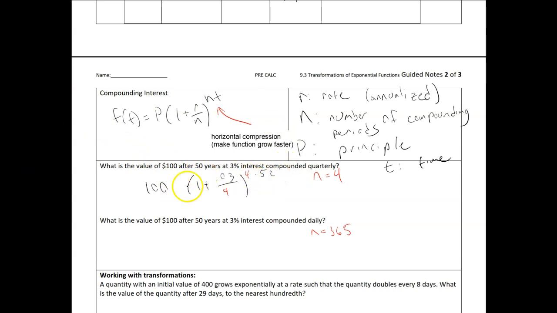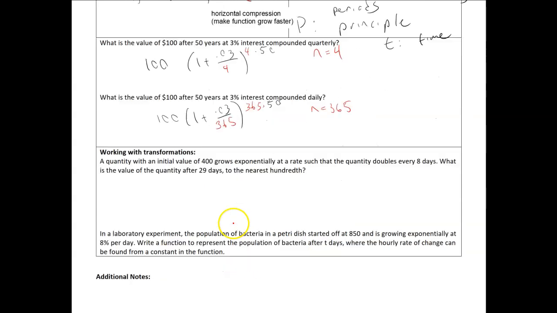200 if we're going 50 years, because it should be a lot bigger if we're compounding 4 times per year, right? Same thing here: 1 plus 0.03 compounded daily. And again, my exponent would be way bigger than 50 years, right? So we would expect this to be the best deal here.